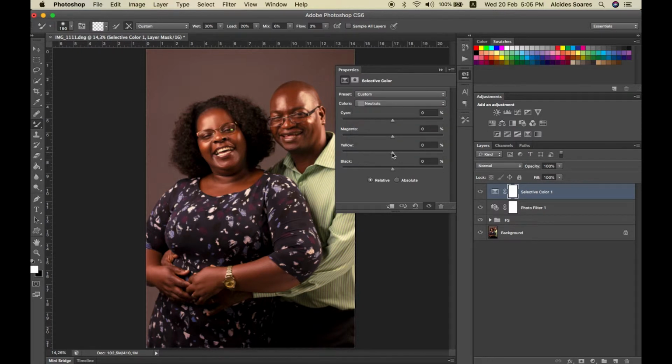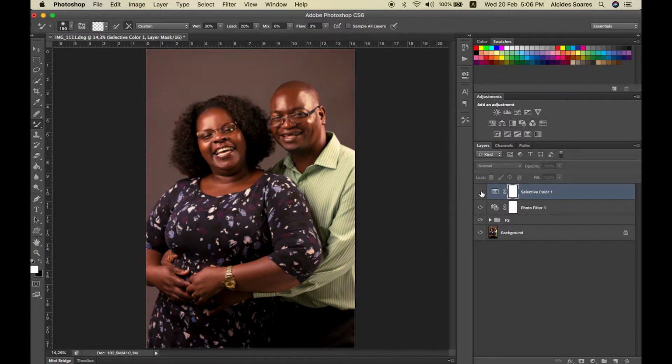And I will probably put a little bit of blue on the neutral, which is mid-tones, right? And on the shadow, I will go 1% of the shadow, and I'll put a little bit of yellow on the shadow. I will say 1%, right? Let us look before and after, before and after. I like more this way, and I already did two, three steps.